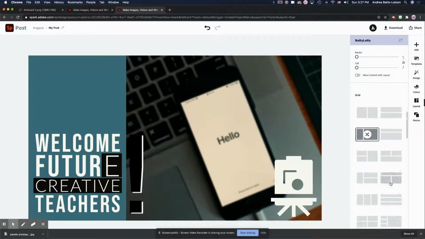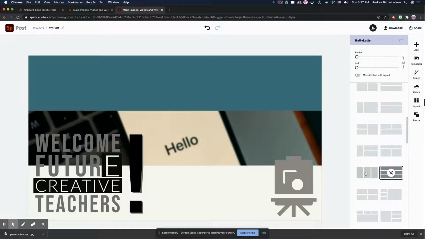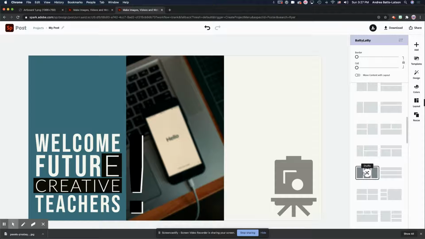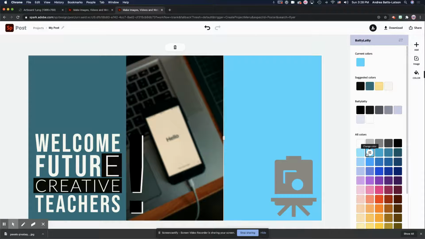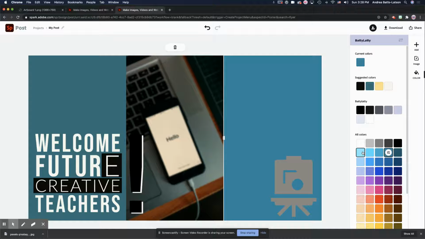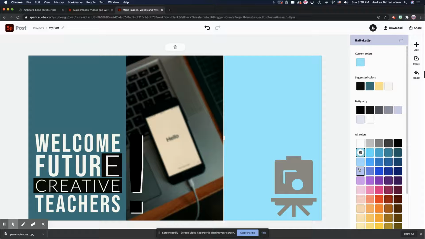So let's say I choose this one. In any event, just make sure that you play with the different layouts that you have available for you. And let's say I choose this one. Another cool thing is, if I choose this layout, I'm not stuck with the way that it is here. I can still go in and change the colors of stuff. So if I'm clicking on this right panel and I wanted to go with something like this blue, I could. So I still have options of changing stuff around.